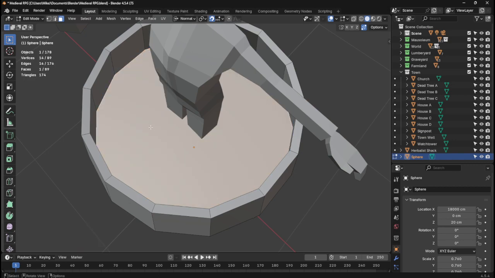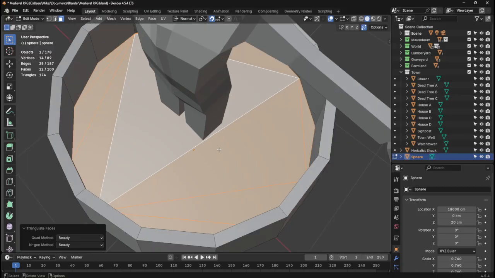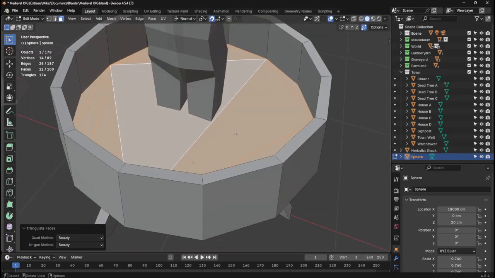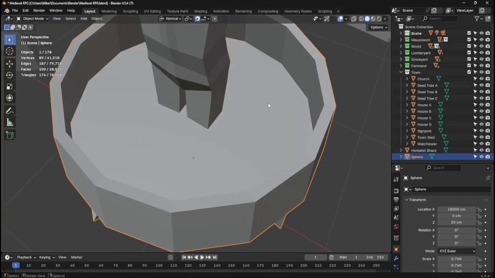So it doesn't add to the triangles, but the faces go up from 89 to 100, so I guess that's because if I didn't triangulate the faces, that's going to be a massive n-gon. I don't think there is a problem. I think I'm all good.